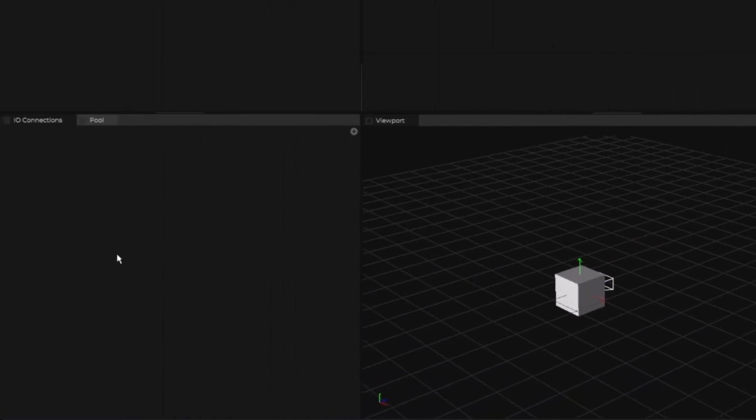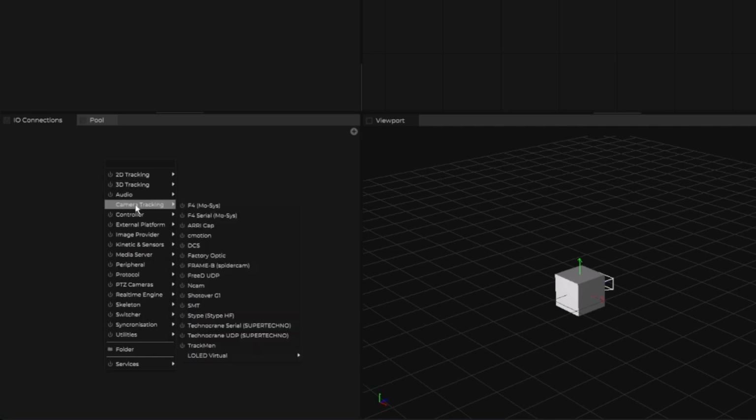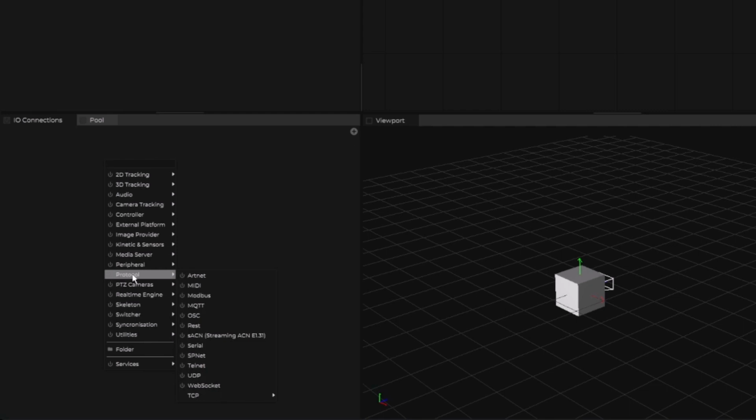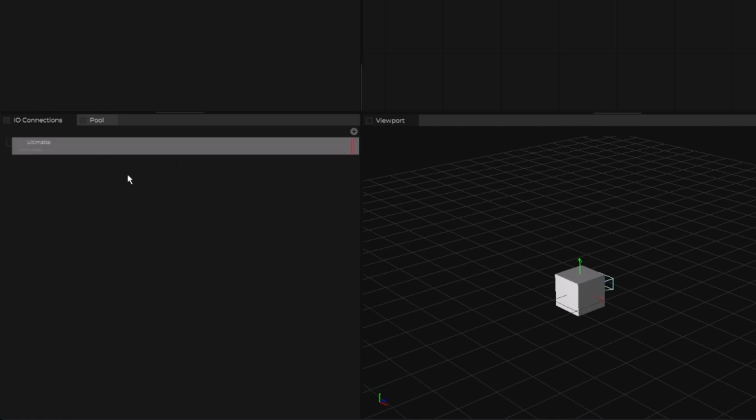On the lower left side, you have your I/O connections. Typically within an SP project, you will have I/O connections to receive incoming data and potentially sending data out as well. Within here you can find the different I/O connections that are available. There is 2D tracking, 3D tracking, camera tracking, connections to media servers, standard protocols, or other peripherals like multi-viewers. There are lots of different things you can use to connect data into SP or to get it back out again. As soon as you add one of these, it becomes available for you to control. You can also search for objects just by typing their name or part of their name.